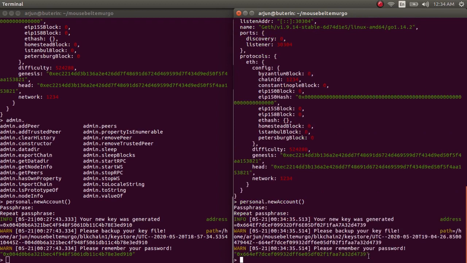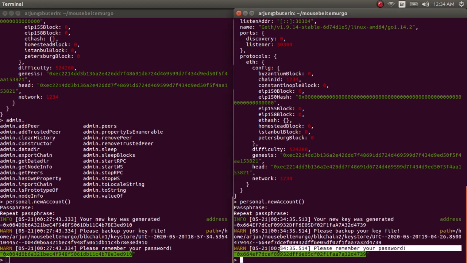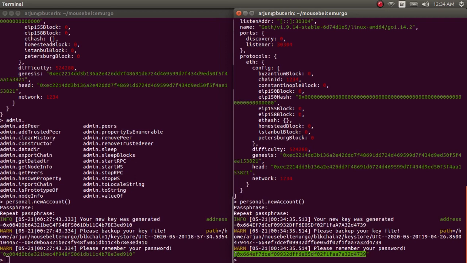So you can see we have an account here for node 1 and an account for node 2 as well. So with this, I would like to say congratulations, you have 2 blockchain nodes running.